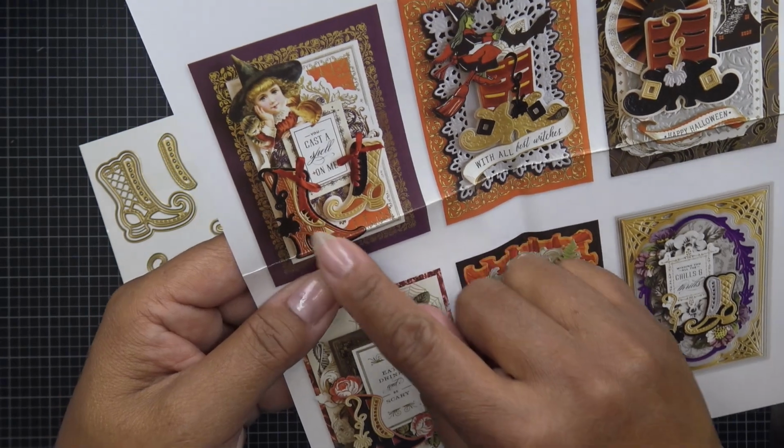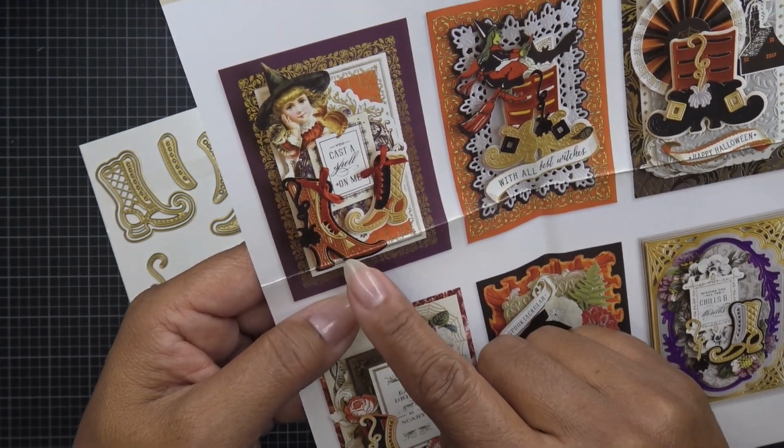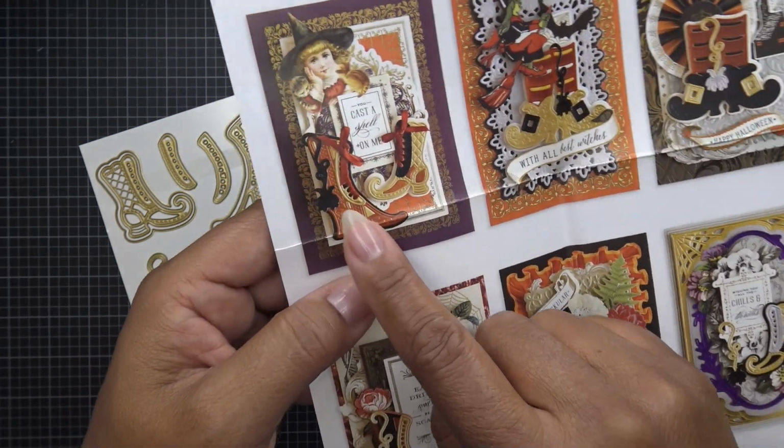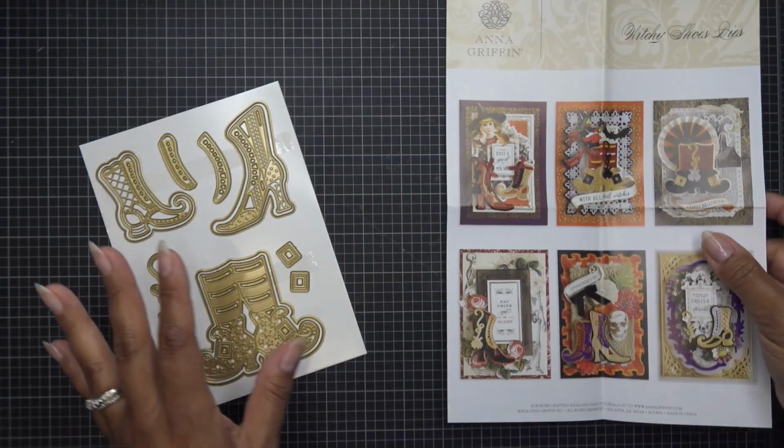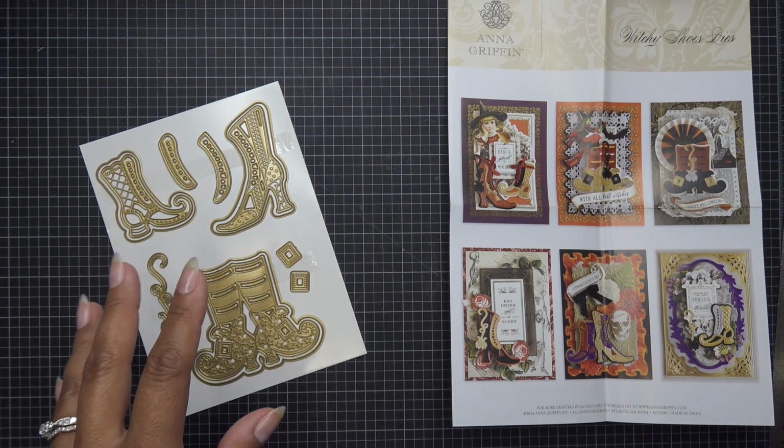And then this other guy. Or maybe we should do it like this. Okay, let's do this taller one, and then we'll put the little spider on there. I think that'd be cute. Okay, so let me grab some papers. We'll get started with our rosette, and we'll go from there.